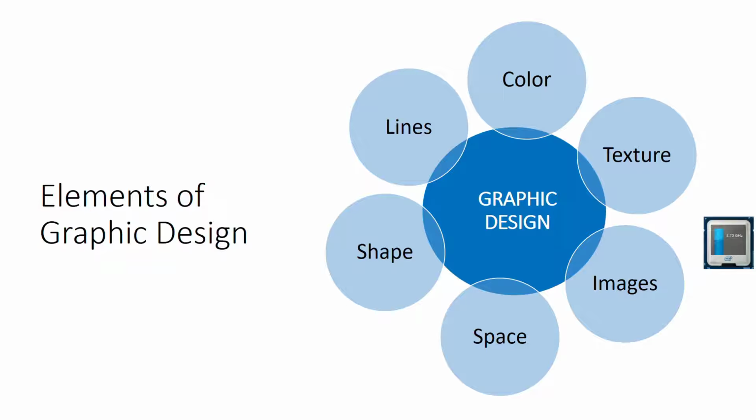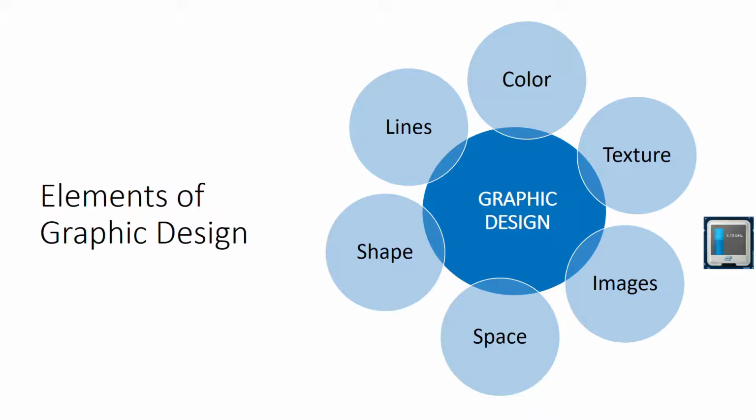Okay, now let's talk about elements of graphic design. Now what do we mean by elements? We are talking about building blocks of graphic design. Okay, now if you look at this illustration, we have lines. Okay, we have color, we have texture, we have images, we have space, we have shapes.